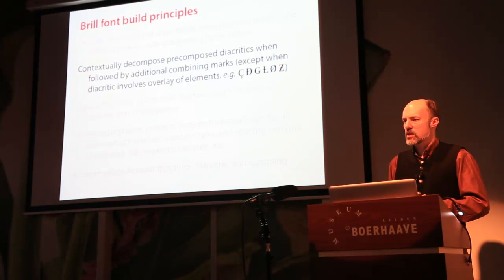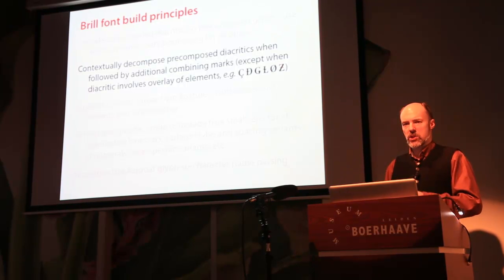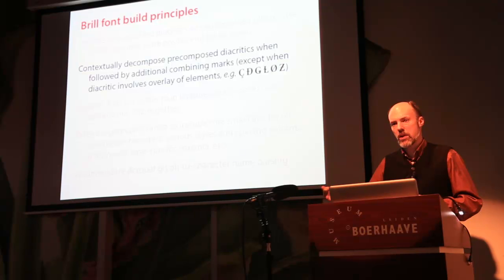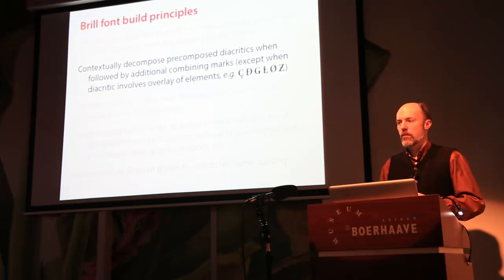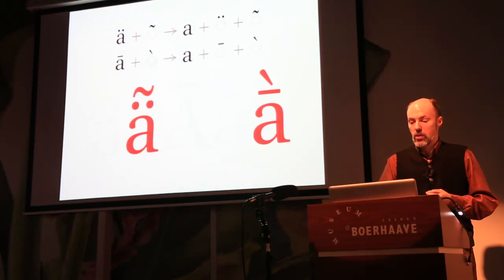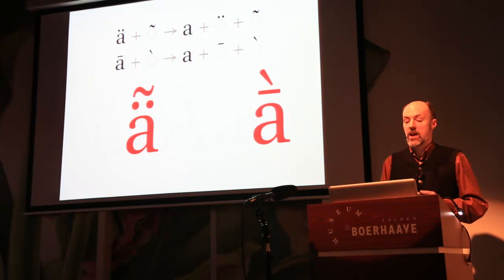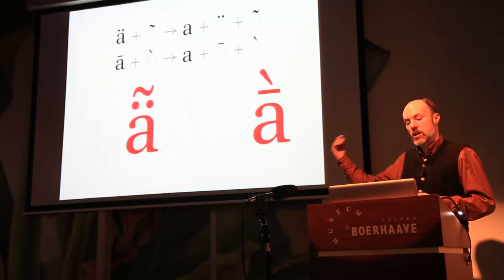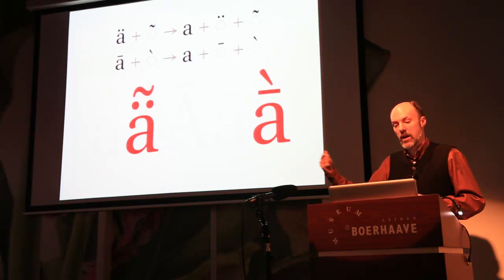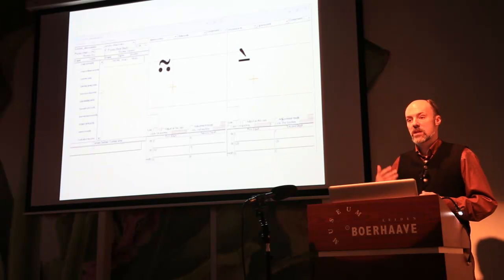Now, the reason for doing this, of course, is that instead of having to provide that OpenType mark positioning information for every single precomposed diacritic glyph in the font, by decomposing them contextually at that stage, I could then apply mark-to-mark positioning. And that's what's happening here. So what we have is the A with diaeresis, a combining tilde has been added to it, and then we decompose it to the A, combining diaeresis, combining tilde, and display them correctly using this mark-to-mark positioning.